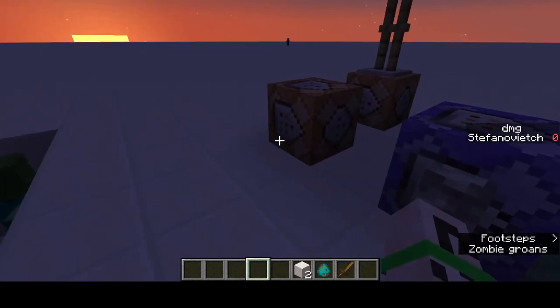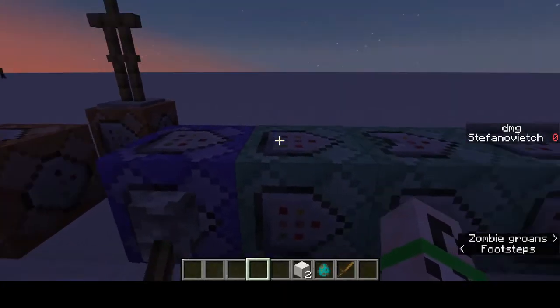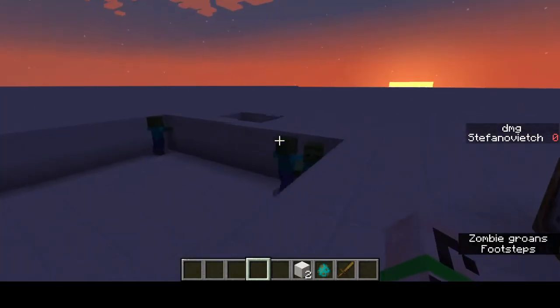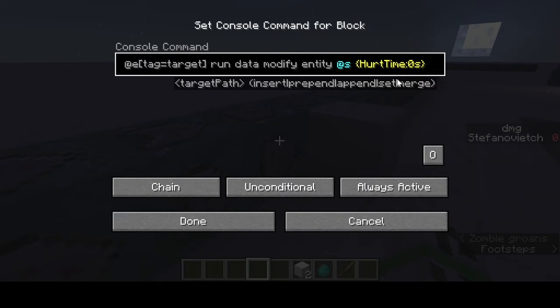That's the way we're going to detect if it's been hurt. The hurt time is set to 10 the moment they get hit. The s is not seconds, it's 10, and the s is for what type of data store it is. So it's set to 10, and every tick it gets reduced by 1. After 10 ticks it's 0, but that's too slow, so we also set it back to 0 immediately after we detect that it's been 10.